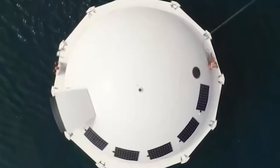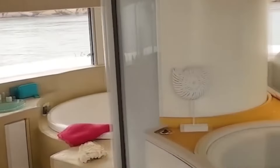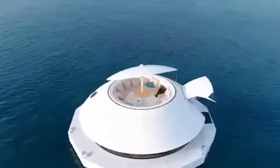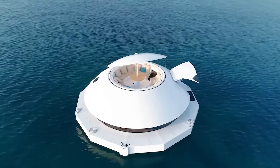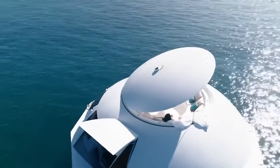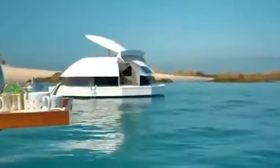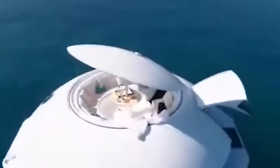Number 2. The architect of this peculiar pod hotel claims he was inspired when he was just 15 years old watching the James Bond film The Spy Who Loved Me. The movie gave him the idea to design a room dedicated to the ocean. This is the world's first floating hotel suite, and it's apparently creating some controversy in the eco-travel industry. These opulent, self-contained pod-like rooms are a kind of watercraft that can be taken to inaccessible locations, featuring a glass bottom, 36 to 60 degree views, and a viewing area to take in the underwater world.